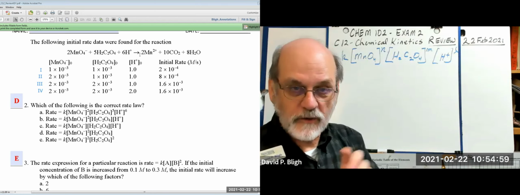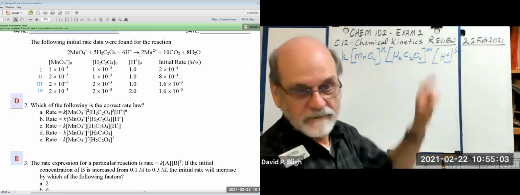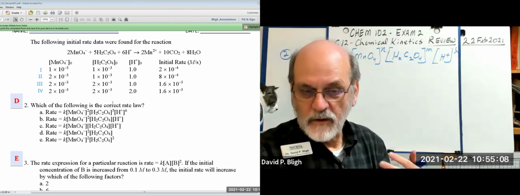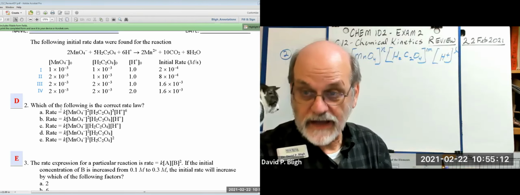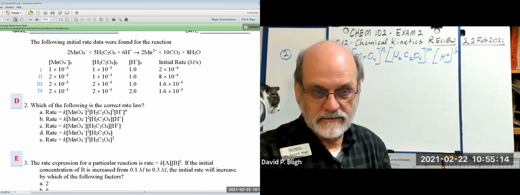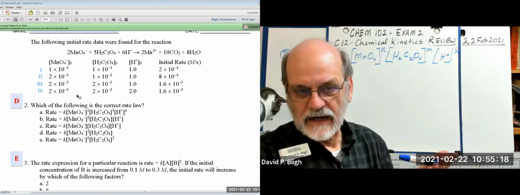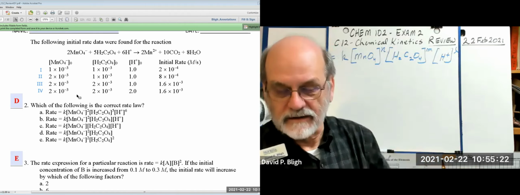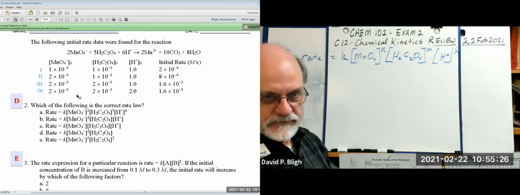What we have to do is from this experimental data, tease out the values here. And the question just says, what's the rate law in terms of orders? It doesn't ask you what the K is. We're going to calculate the K, right? Even though it doesn't say to, we're going to do that. But the method of initial rates is really a ratioing exercise. So look what we got.